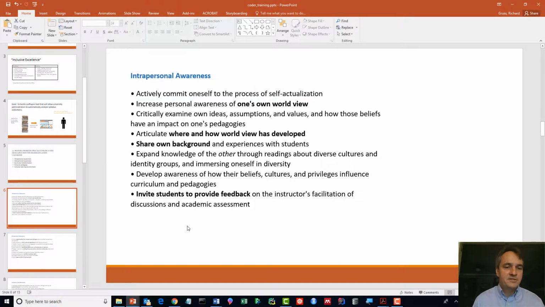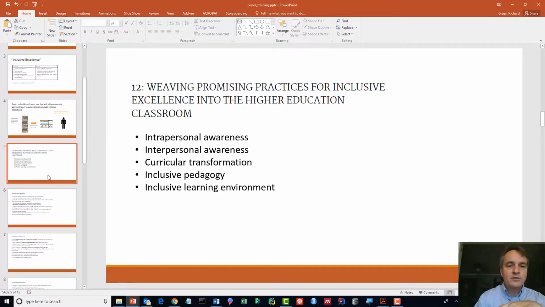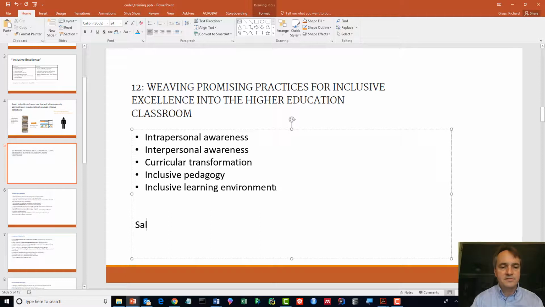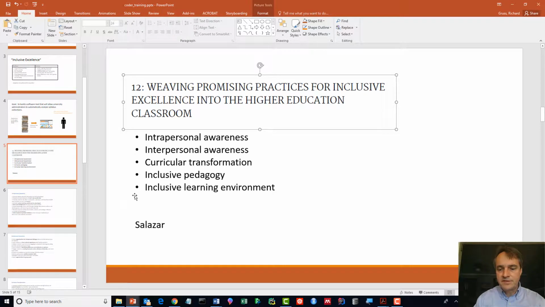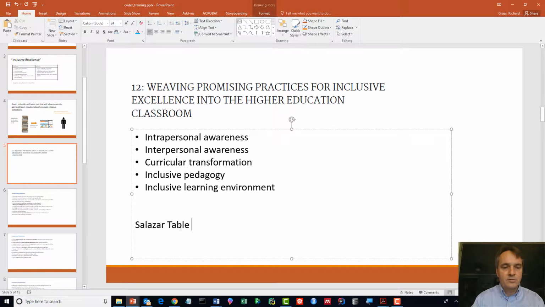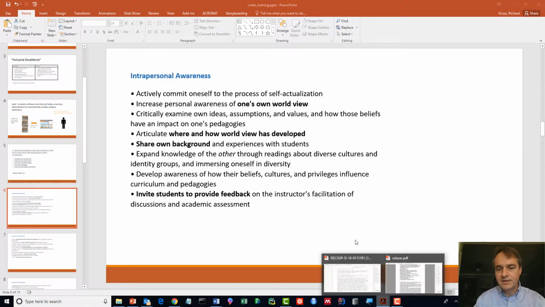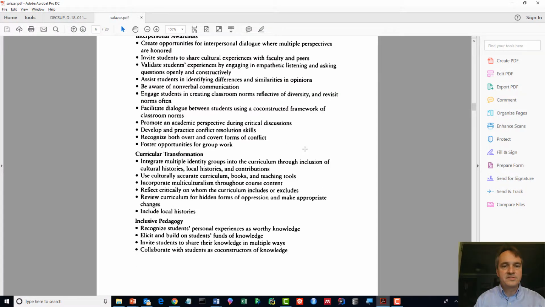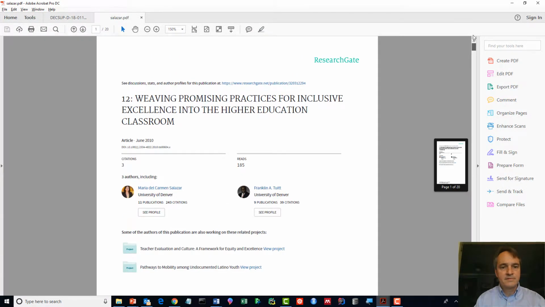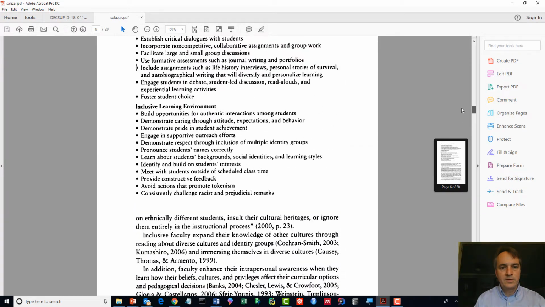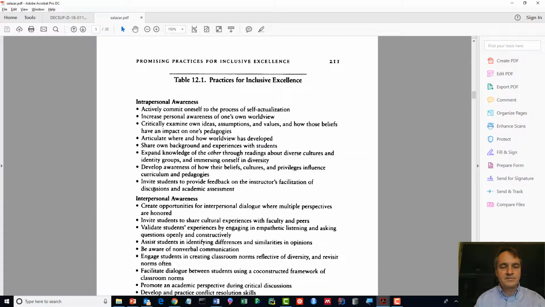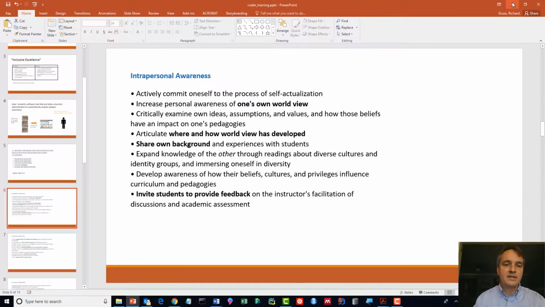So just to go into some of these definitions here. So intrapersonal awareness. Oh, and by the way, these are all defined in the article by Salazar, which I have sent you. This is Salazar. Okay. And in particular, you'll find the definitions of these in table 12.1. Okay, so this paper was our guideline. So this is the Salazar paper. That's page 1 there, and then over here on table 12.1 is the table, and this is the paper that goes into detail on what each of these things are.